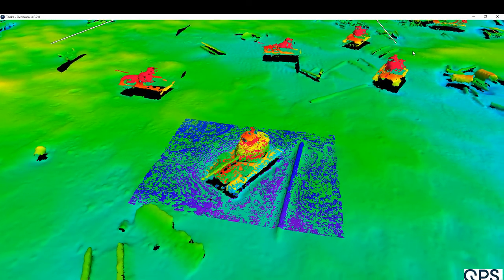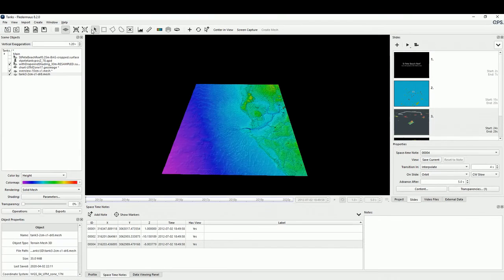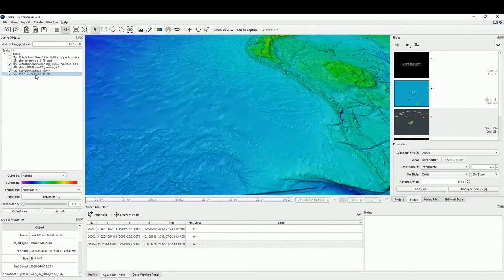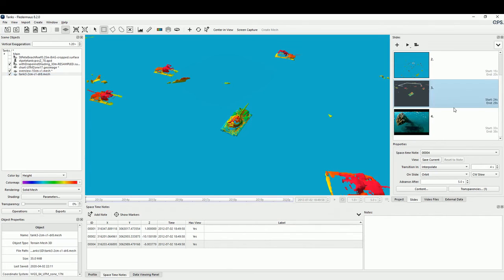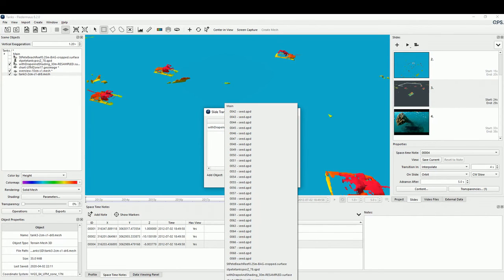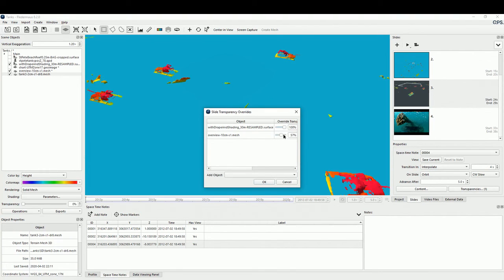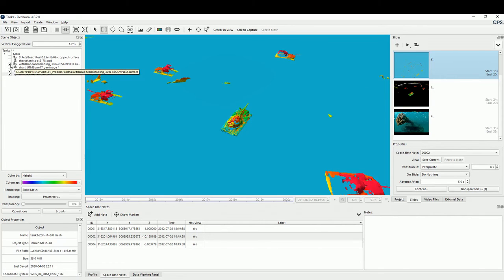But that doesn't look great because I have the overlapping between the high and low, but we know how we can solve that. I'm also going to clear my selection. Just zoom in. I don't need my selection box anymore, so I'll just clear that. And again, going to my third slide, I want to add a transparency override for my overview mesh. Let's bring that down. And one last time, let's take a look at our presentation.